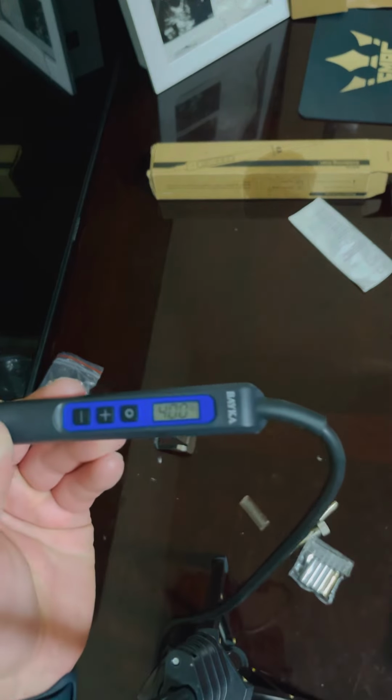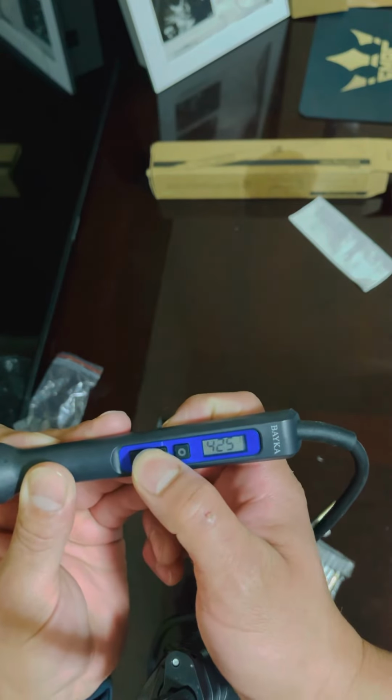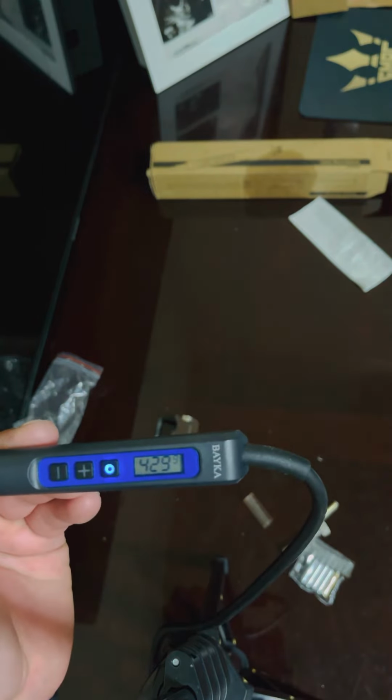And you can see it's gonna keep going up, or you can raise it more if you want. There's the presets that I was talking about. That's at 480 degrees Celsius right now.